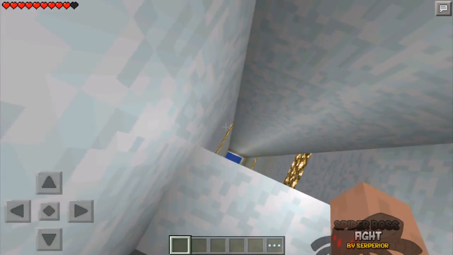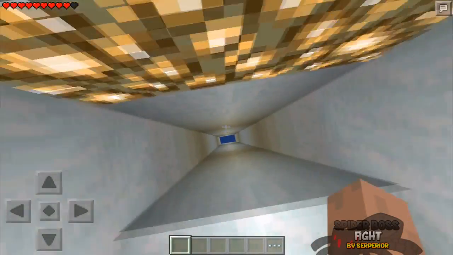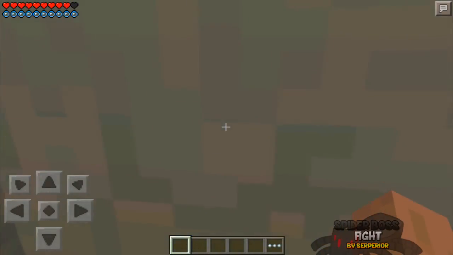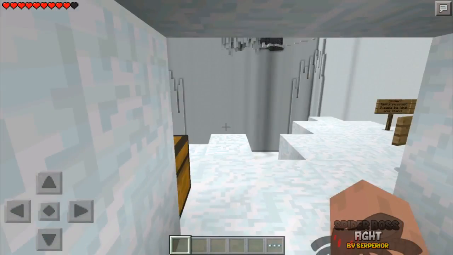What? Are we supposed to spawn up there? What the heck? Where are we going? What is going on, guys? Oh my gosh, I don't even know where. Okay, is this where the bed is? I'm not exactly sure where we even are. I mean, we died. We set the spawn. Okay, now we're back.